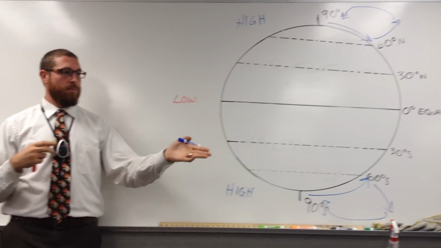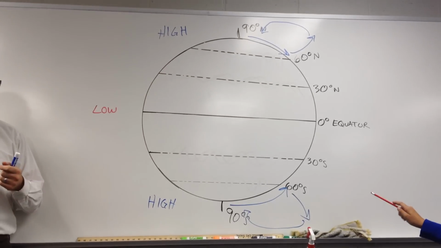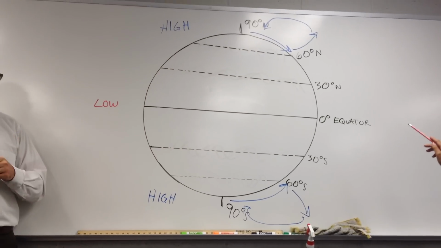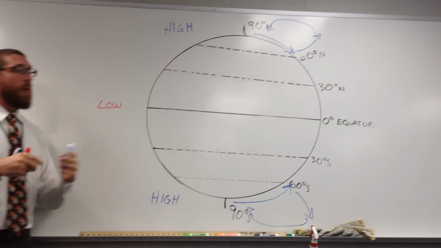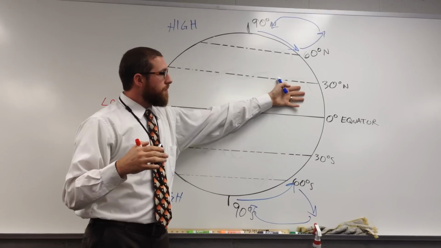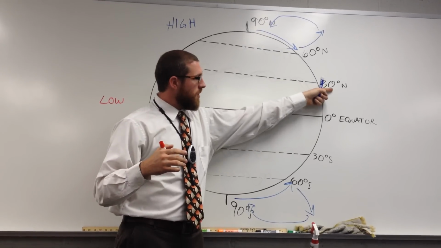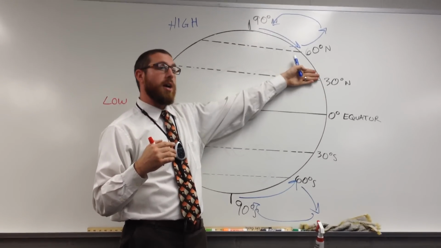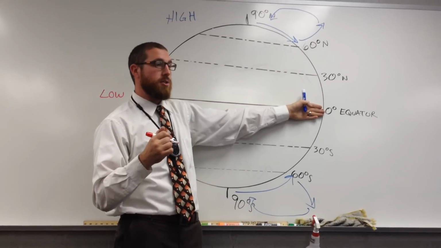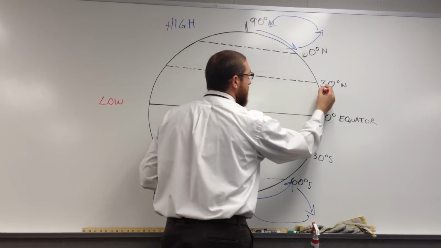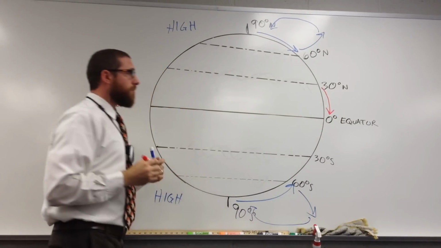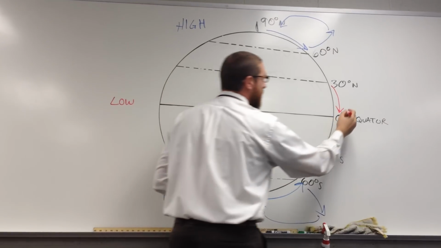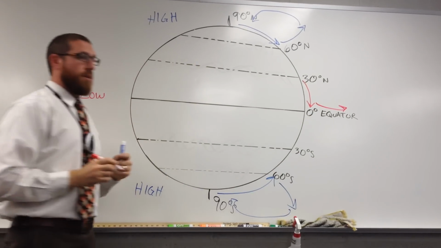Question so far? But wouldn't that occur like everywhere else too? Like in between... We're getting there. Yes. Okay, now, here, from 30 degrees north, this air is cooler than this air, correct? So this cool air has high pressure, this warm air has low pressure. So we get a current that starts to flow towards the equator. It gets very hot very quickly at the equator, and it rises at the equator.